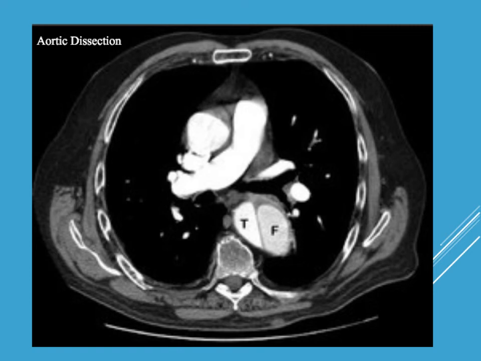So here's an aortic dissection, and I want to explain what an aneurysm is first, and then we'll get into dissection. So what do you think an aortic aneurysm is? And how big should the aorta be? How big should the diameter of the aorta be? 2 centimeters. And when it's bigger than 3, then we call it an aneurysm. When a big artery like the aorta is dilated, that's called an aneurysm. Then what happens in an aneurysm? What happens to the blood flow when there's an aneurysm?